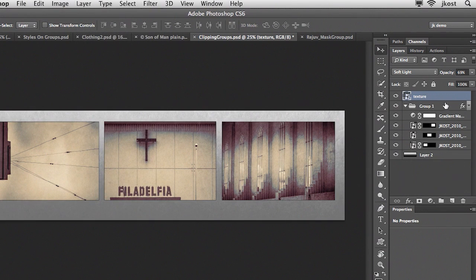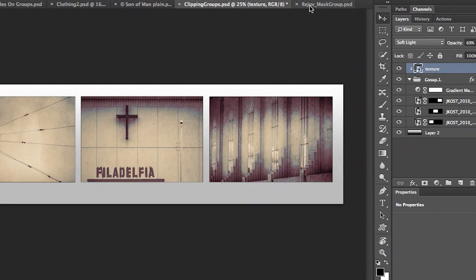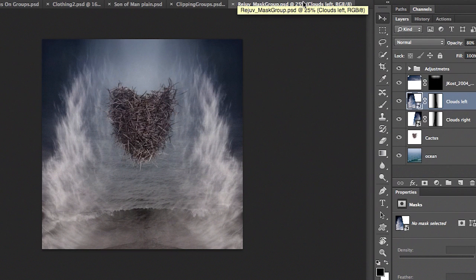There is another way to do that. If you want a shortcut here on the Layers panel, you can hold down the Option or Alt key and position your cursor right between the group and the layer and just click, and that will automatically create a clipping group for you. So another way that you can use layer groups in order to hide or show effects. And finally, we'll use this last image here. You can see that I've got two layers of the clouds, and these clouds are down here in this water area. Now, I want to add a mask to mask both of those layers at one time.